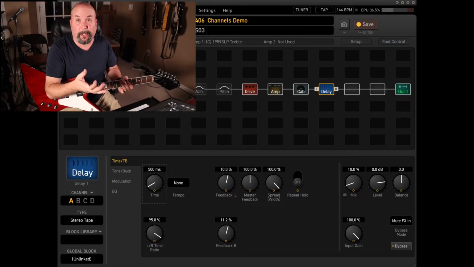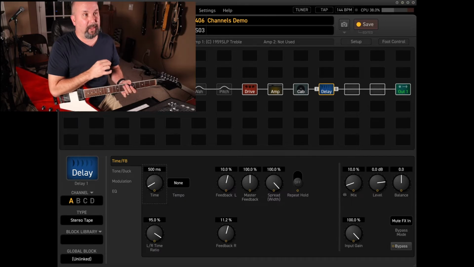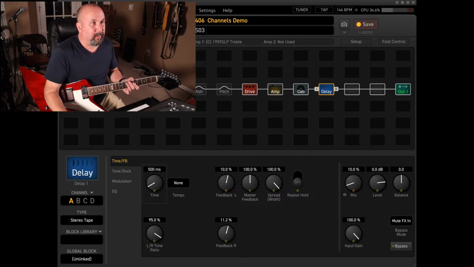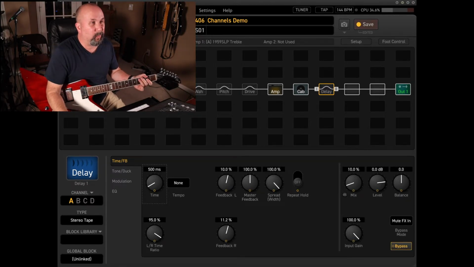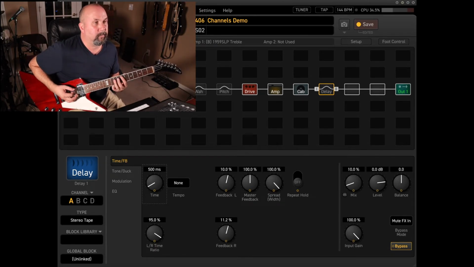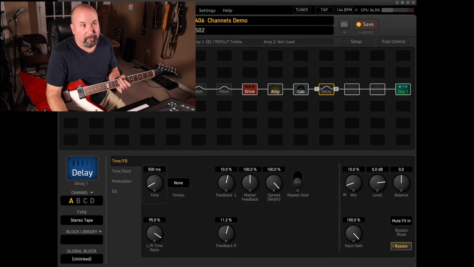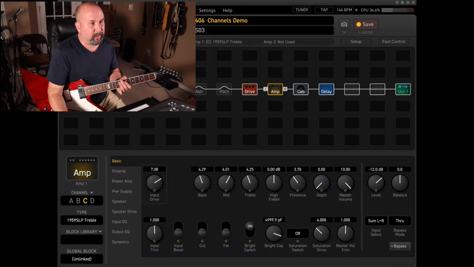So I wanted to show you the final preset. I did this earlier in the day. This is basically the same thing I just showed you how to do. It's got clean on scene 1. Scene 2 is a rhythm. I've added a drive block here so I can control things a little bit better. Over here, go into a lead. I did change a few things in here.